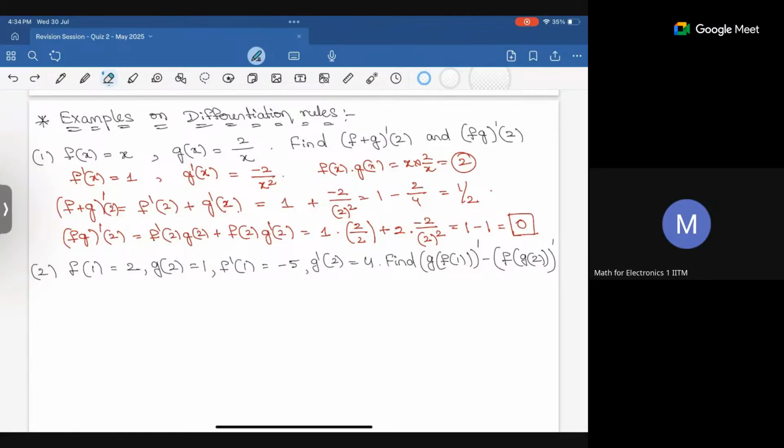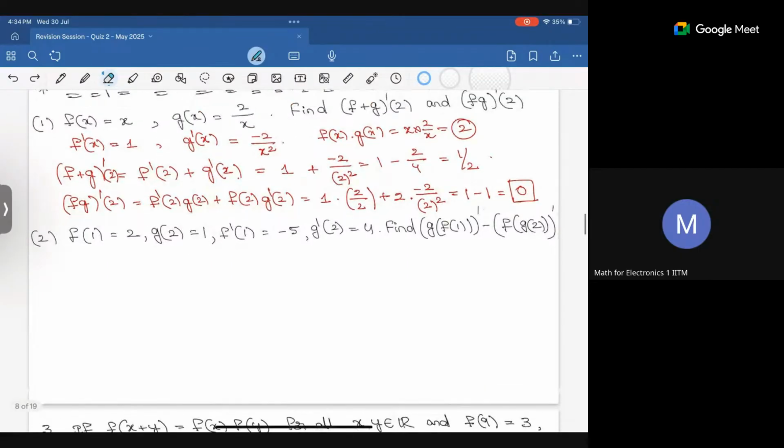So that is the suggestion I wanted to give, not only for this problem, but in general, for your quiz 2 also. Before directly jumping to the solution, just identify which method I should use so that I will get to the answer real quick. For that, you need more and more practice, and that's how you get the experience of what technique to use. All right, so let's move to the next problem.